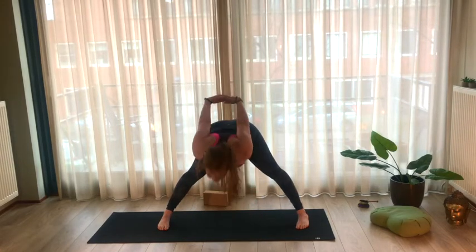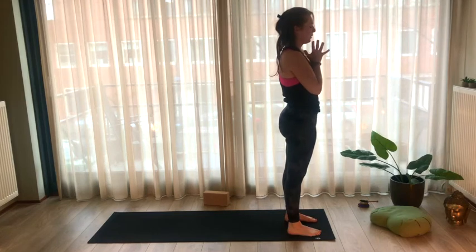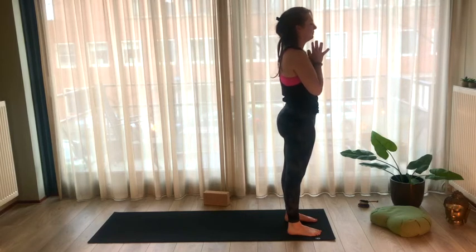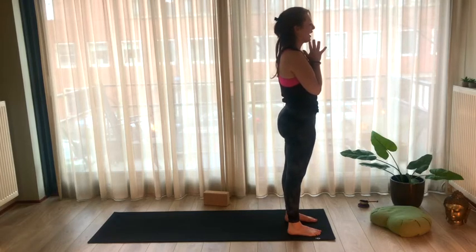Inhale all the way up. Exhale, bend your knees, step to the top of your mat. Take a breath. Feel the body. Root down, rise up.